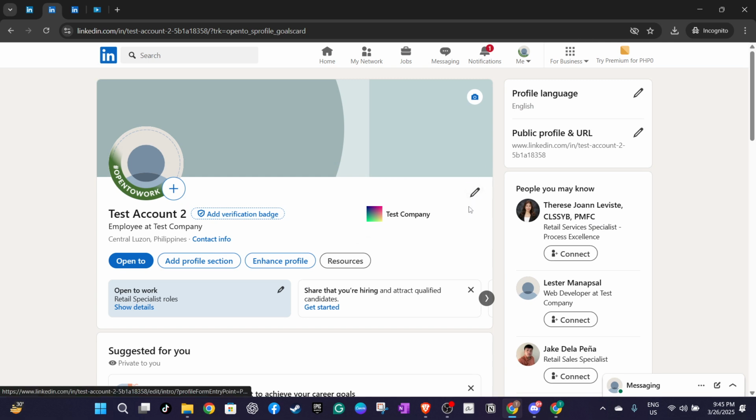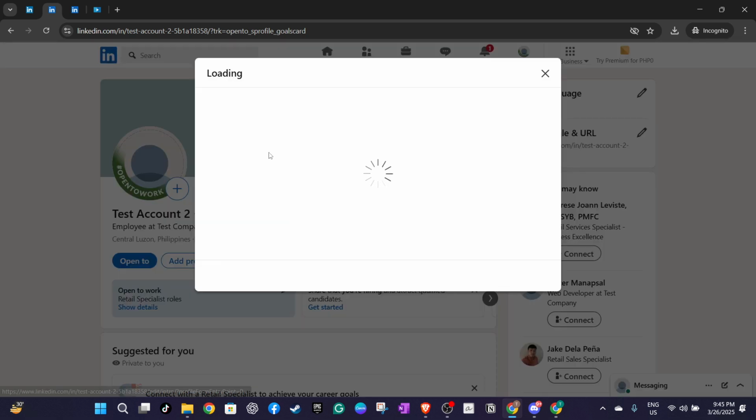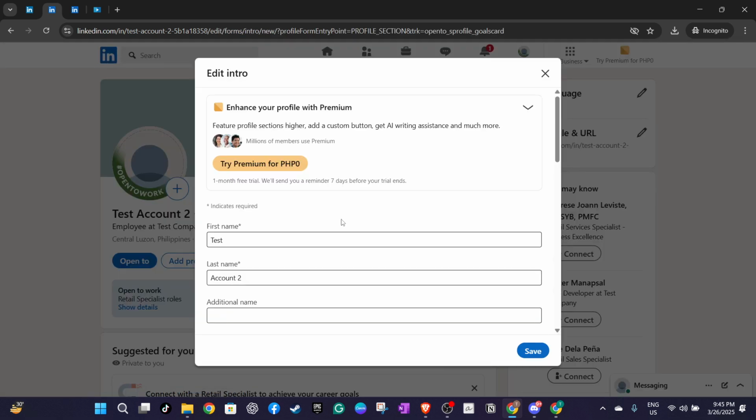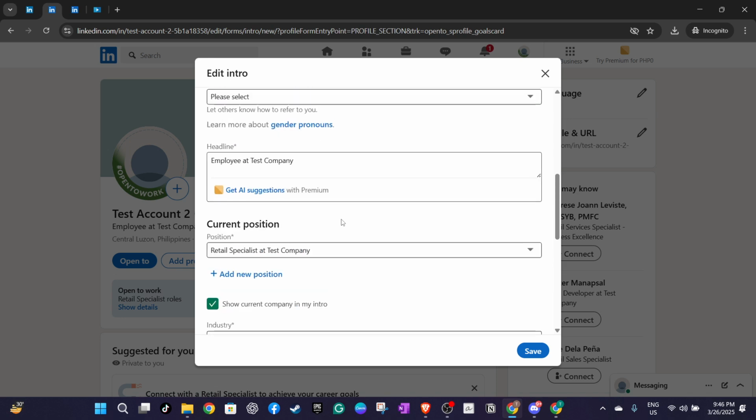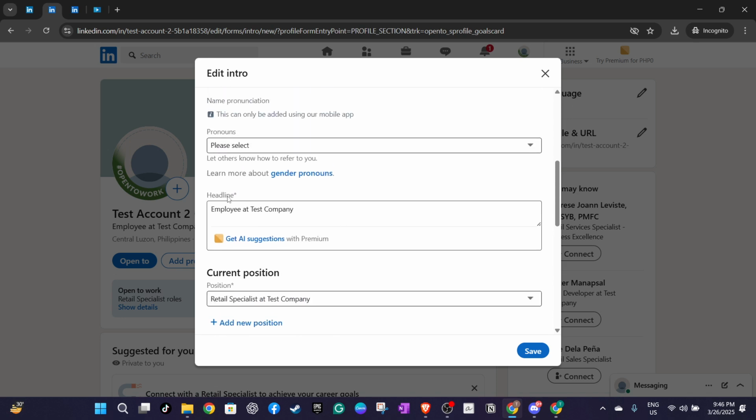This is your chance to showcase your personal brand, so make sure your headline conveys who you are and what you do concisely and effectively. Once you've made your changes to the headline field, don't forget to click Save. It's a simple but crucial step to ensure your new headline is updated and visible to everyone who views your profile.